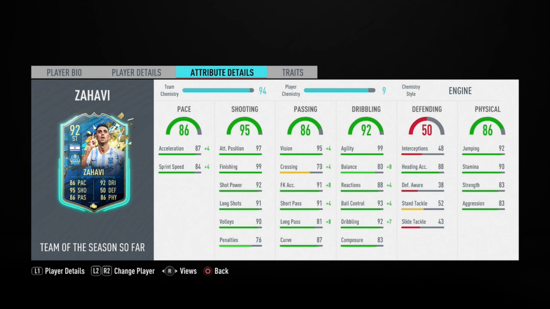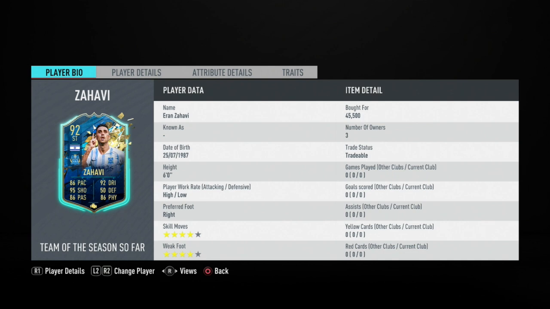Today we are looking at Iran Zahavi. Now this card looks really great. Of course he's so cheap, and the issue is that he's just super hard to link. Unless you're using icons or CSL players, there's kind of no way to link this guy. The only strong link he gets is with Dembele, who was just given a team of the season card in the league SBC, but I don't know how many people will actually do that. I expect not a lot, and that's probably his biggest problem.